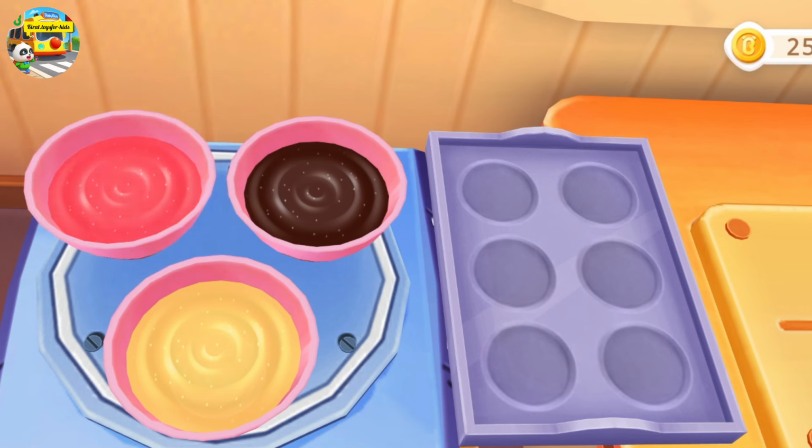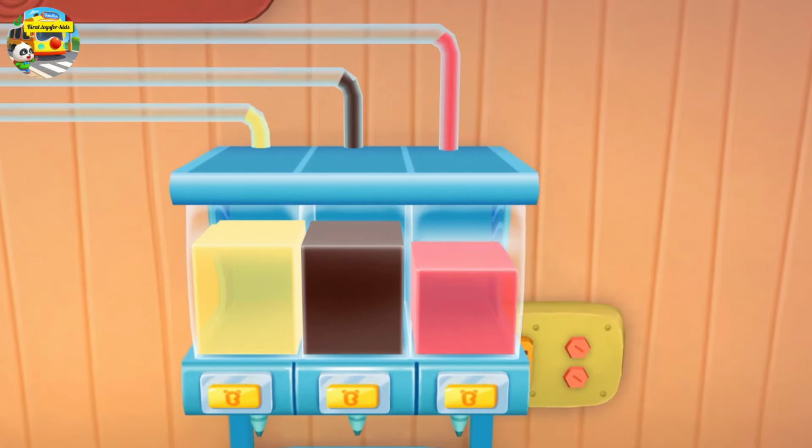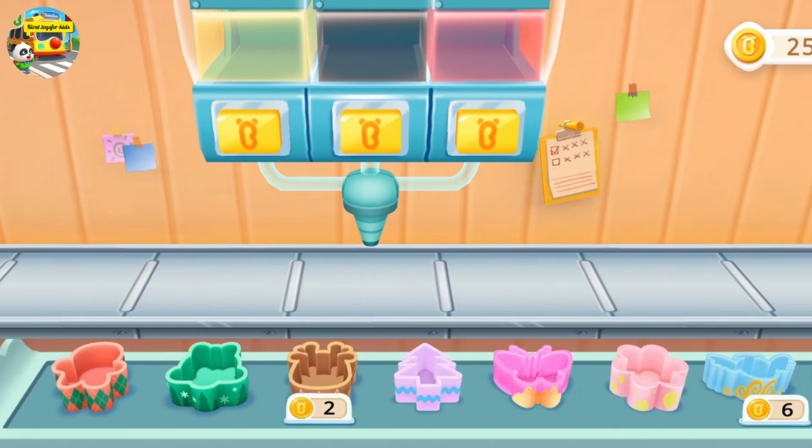La la la la. The mixture is now flavored. Wow, so beautiful. It looks delicious. Please pour the mixture into the molds.